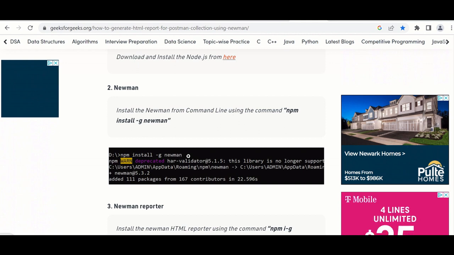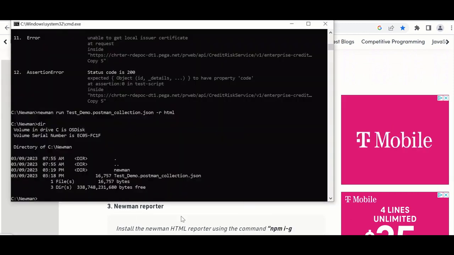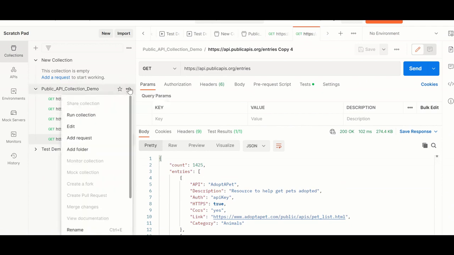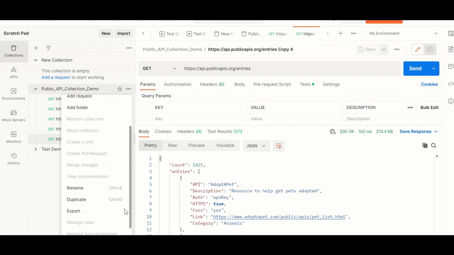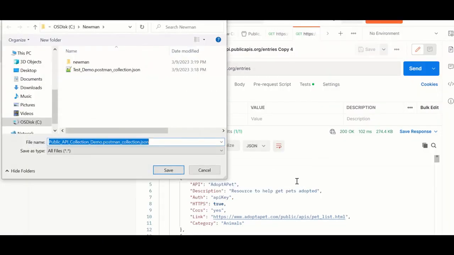And then once you have that, you come back to your command prompt. Before that, you have a collection, right? You need to export it to a folder. Let's just export this to a folder, say here. I'm going to do in C, under C Newman, I'm going to save this collection, public API collection demo.